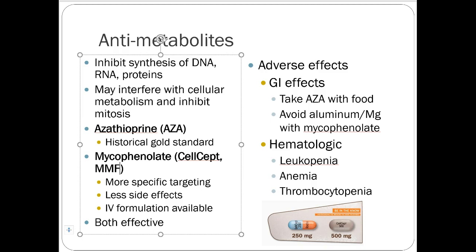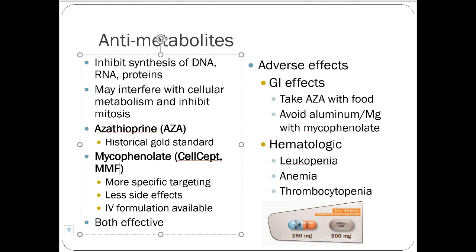Mycophenolate is more specific. It has less side effects, and it also comes as an IV formulation as well, which can have some advantages. So if you have a patient who's critically ill, gets a pneumonia, they're in the hospital, or for some reason is having problems with oral intake, mycophenolate can be a really good drug because you can get their levels back up to normal with an IV product quickly, where you can't really do that with some of the other medications we use. Both of these drugs are very effective. Azathioprine and mycophenolate are equivalent. Mycophenolate's not more effective, it's just generally better tolerated.